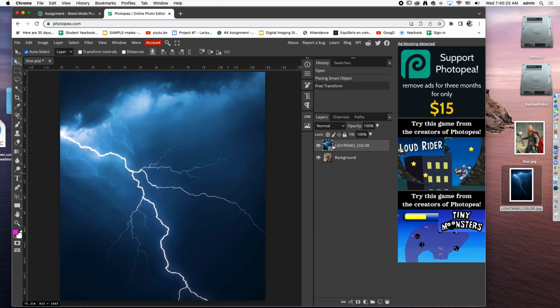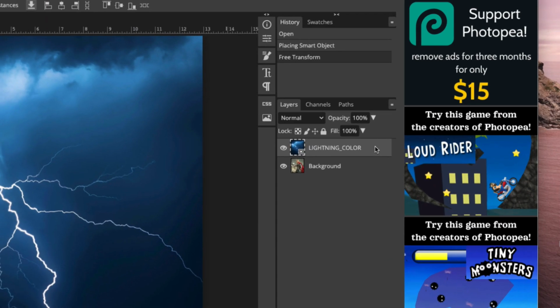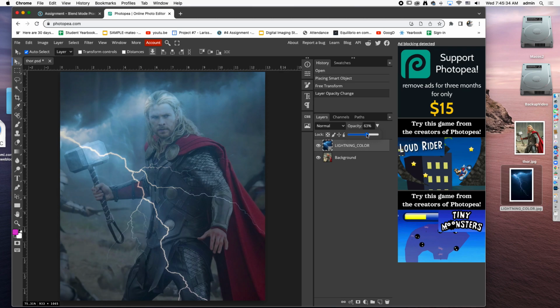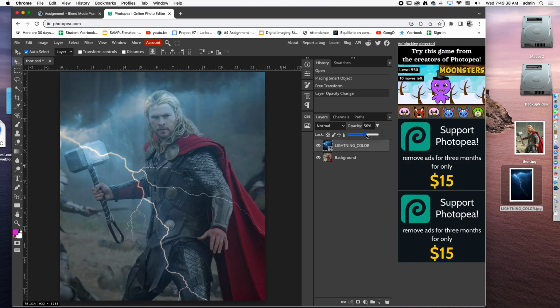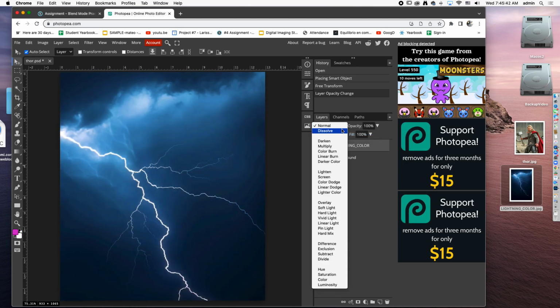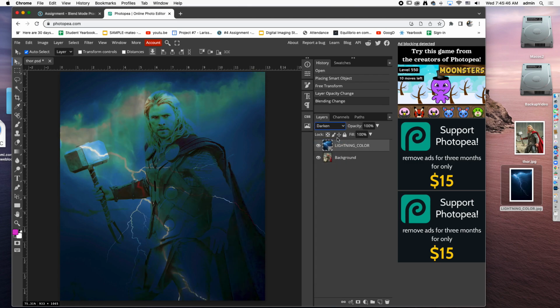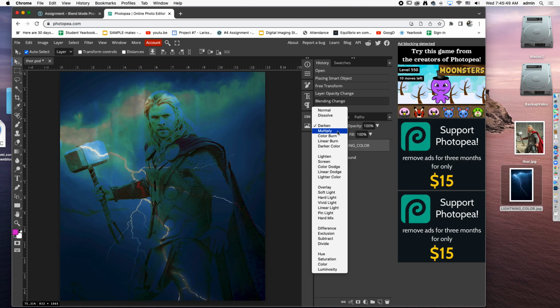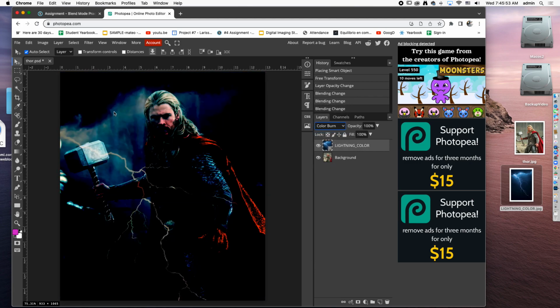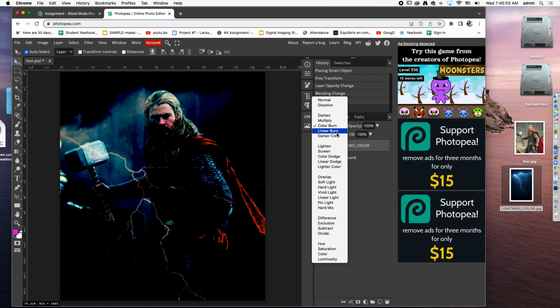As you can see, the image on top covers the image underneath in the Layers panel right here. Changing the opacity would let me see through the image, but all that really does is make the image sort of transparent. Now I want you to take a look at this menu, and I want you to see what happens when I play with these blend modes. So here's darken, here's multiply. All of these have different ways of combining the image that's on top.